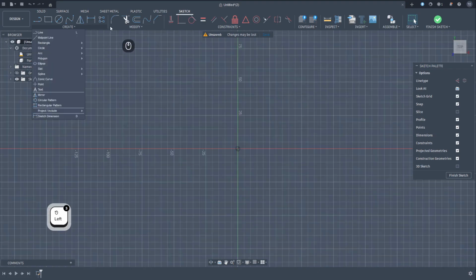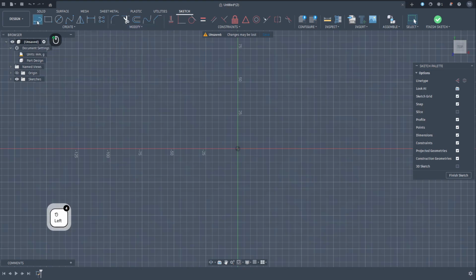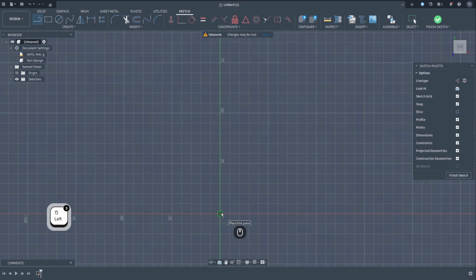So let's start with the first tool and one of the most common. Let's start with a line. So let's take a line and see how that works. We need to start with a point, so we're going to choose a point. We click the center point and we go up to here. You will have a 25mm line. If you go up to here, you will have a 50mm line. And let's say you don't want to have a 25, you want to have 37. You just type in 37mm, and that's your 37mm locked in.